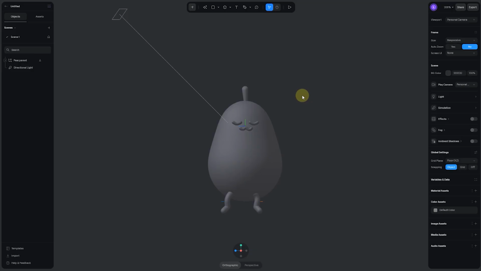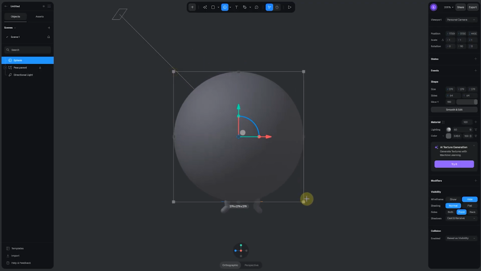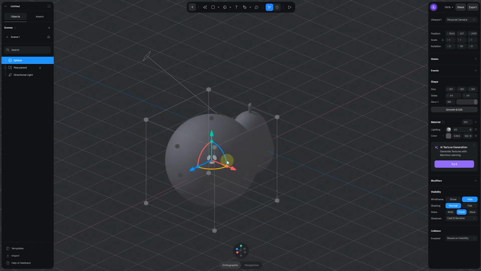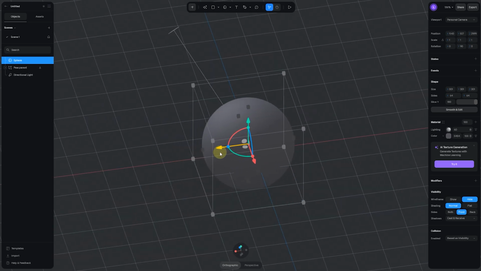Next, let's make a round lampshade. Add a sphere from the top toolbar and drag to draw it. Orbit the camera and place the sphere at the center of the Pear.